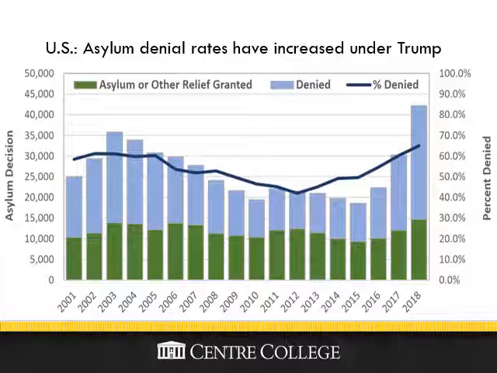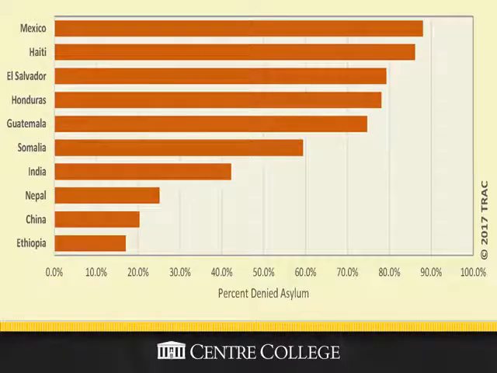The denial rate that has been pursued by the Trump administration is especially high for asylum seekers from Mexico and Central America. So the rate is near 90% from Mexico, and is near 80% for asylum seekers from Honduras, El Salvador, and Guatemala. So Mexican asylum seekers and Central American asylum seekers have suffered in particular under the Trump administration, as Trump seeks to tighten the criteria around accepting refugees and asylum seekers.